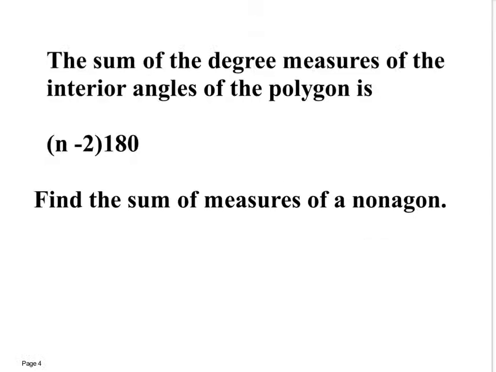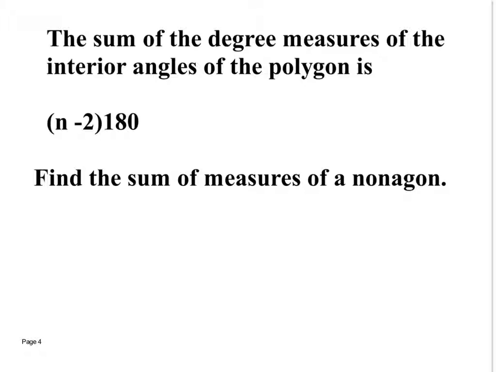Alright, write this down. If you need to know the sum of the degree measures, this is the formula you need to use. It doesn't matter what polygon it is, if it's a polygon, you can find the sum of the degree measures. The formula here is (n minus 2) times 180. The n would obviously be the number of sides that polygon has. If you are ever given a formula like this and want to check it, test it with things you already know.